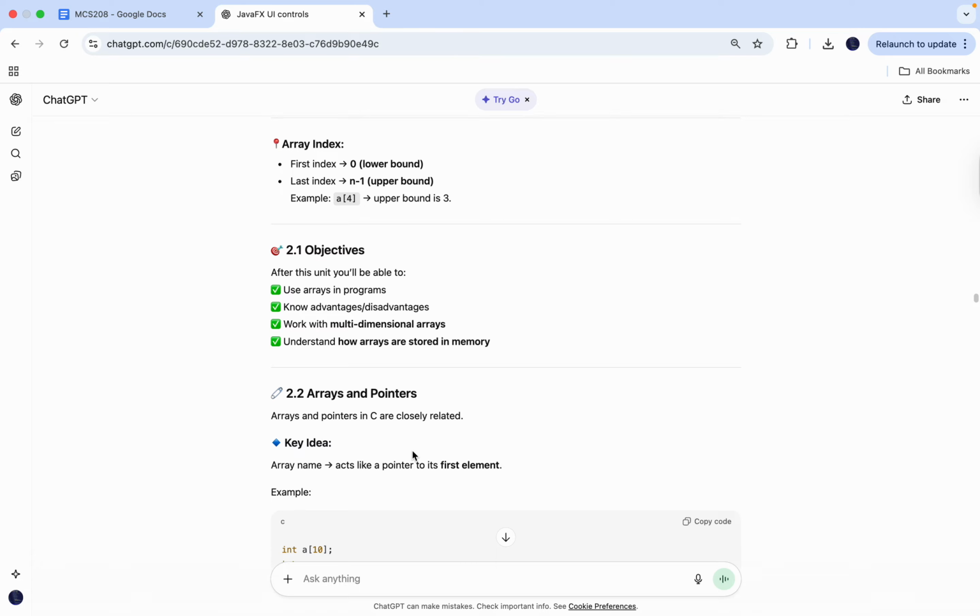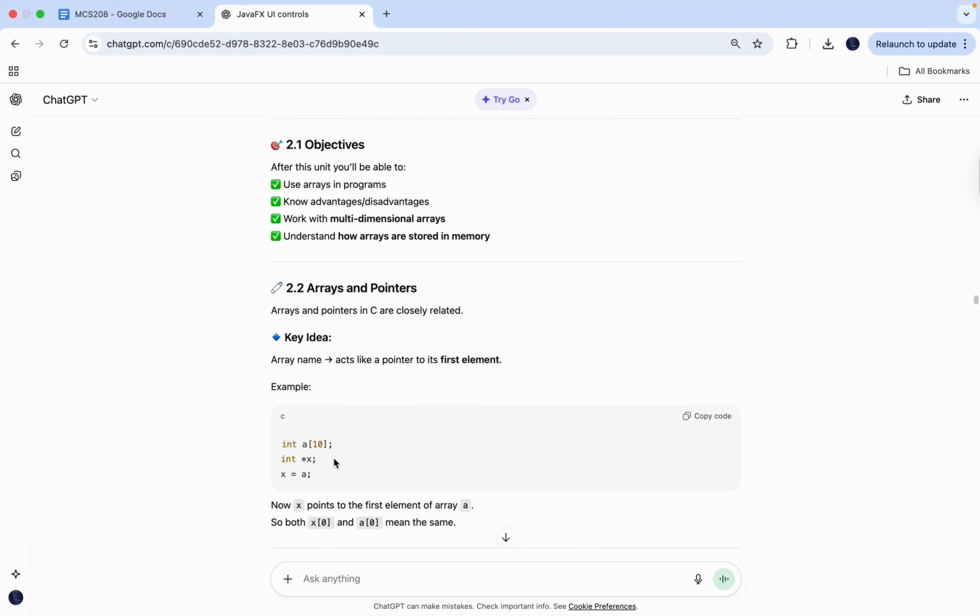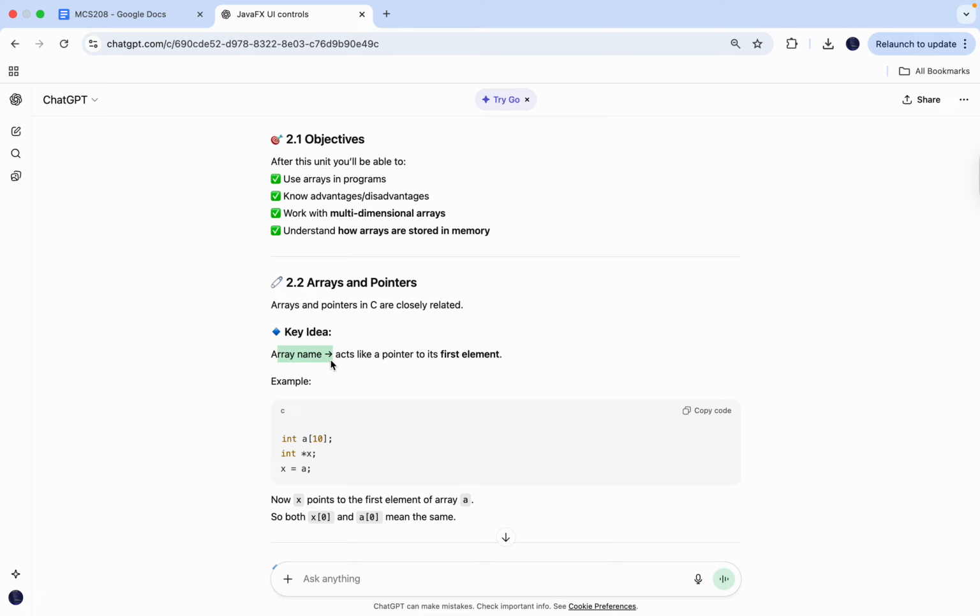Objective. Arrays and pointers in C are closely related. Key point: the array name acts like a pointer to its first element.